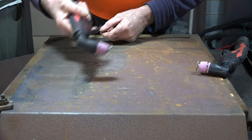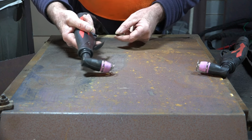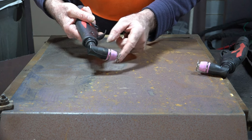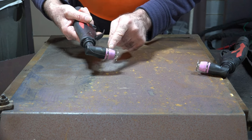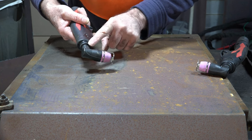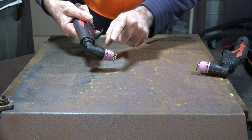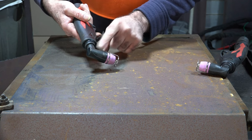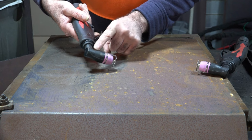I'll show you. Right guys, this is the torch that doesn't need the stand-off guide but it's got one on there. You're saying, well why has it got one on there if you don't need it? Because they use these consumables - like these ceramics here - for a lot of different torches. So this is available in pilot arc and non-pilot arc versions. It just depends what sort of machine you've got whether you need the stand-off guide or not.